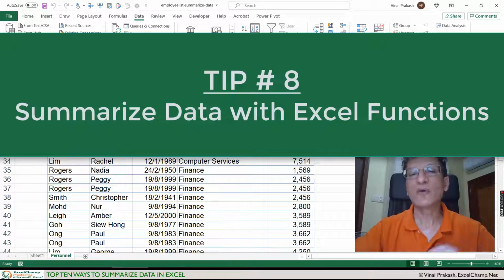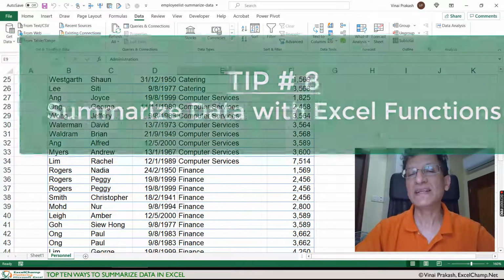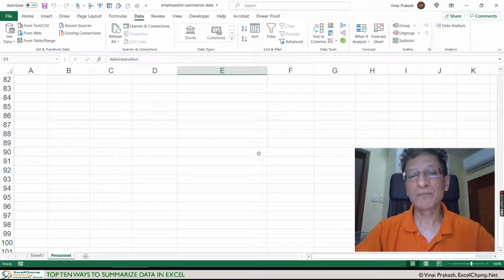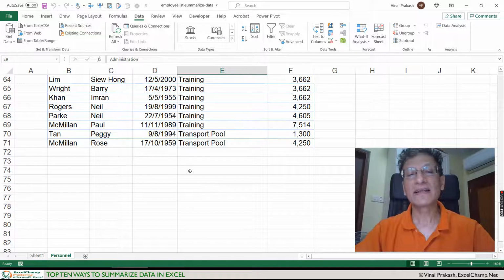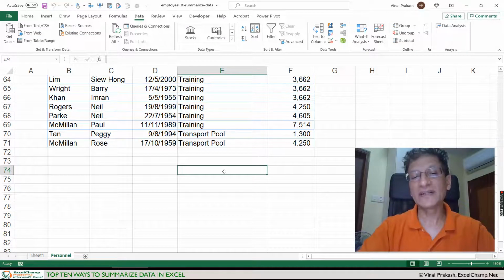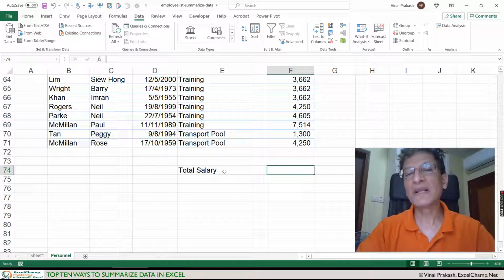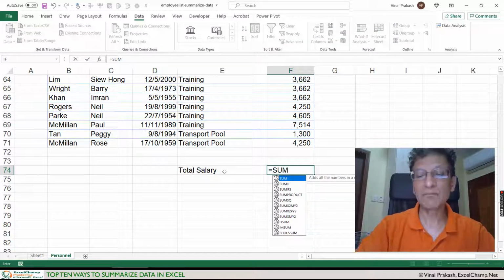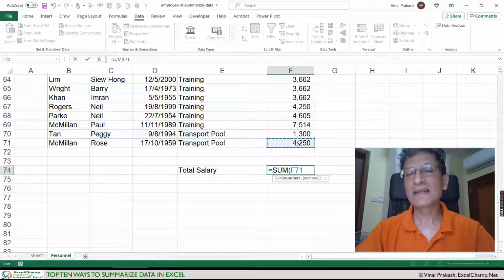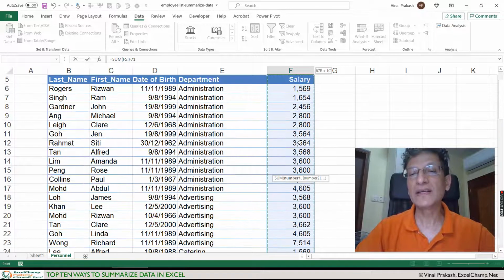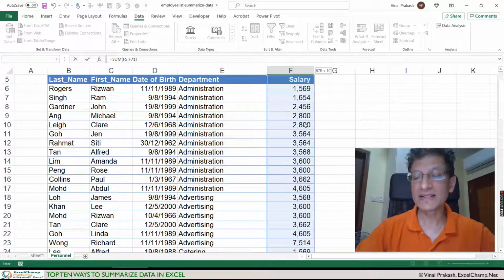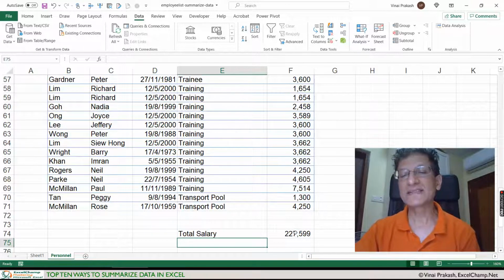Our next technique is where we can write the formulas that can calculate this manually. So let us say we go to the bottom, and here I'd like to calculate. So I can write here total salary, and we write the formula in Excel using the equal to sum, open bracket, and I can click on the last value since we are at the bottom, Control Shift up arrow key, and it picks up all the columns. That's it. I can close the bracket and press enter, and this displays the total salary.